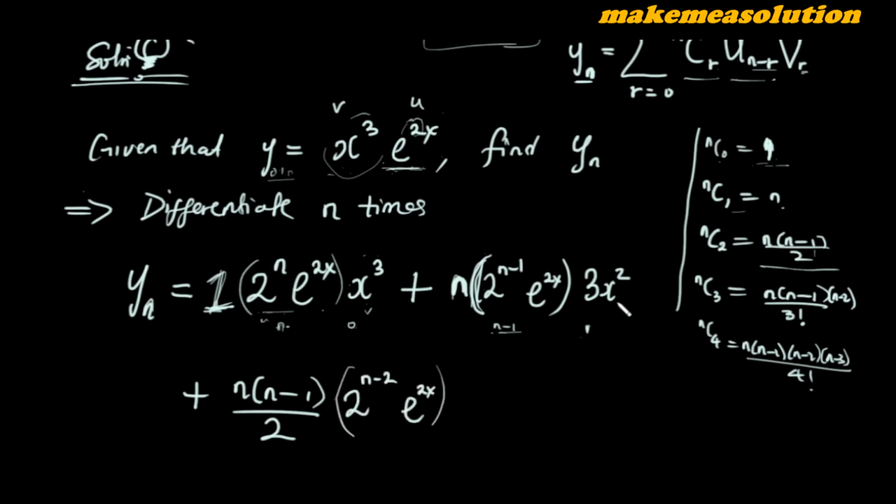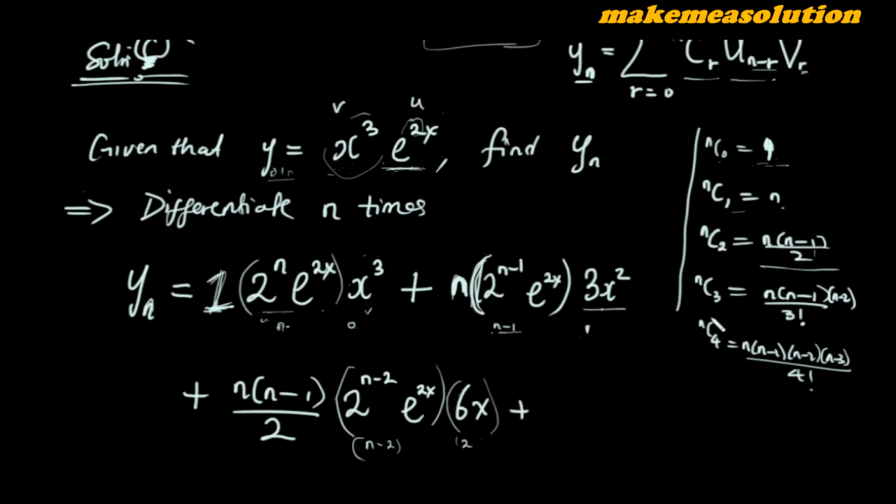Okay, since you differentiated n minus 2 times, you now need to differentiate this guy over here 2 times. In differentiating this guy 2 times, you don't need to do it again because you've already differentiated 1 here. So when you differentiate this one again, it will now be what? 6x. So this is the second time that you're differentiating your v. Is that okay? Then let's go to another term.